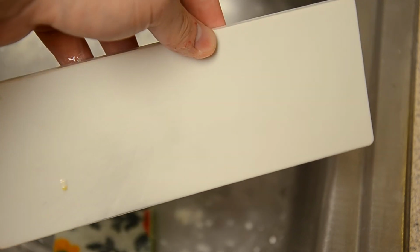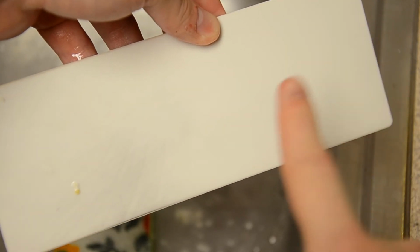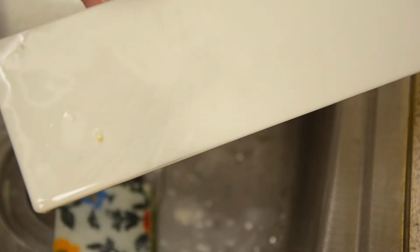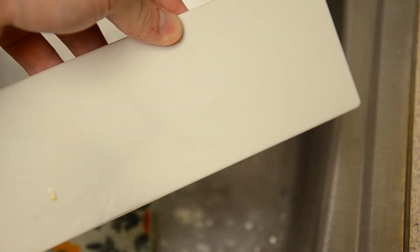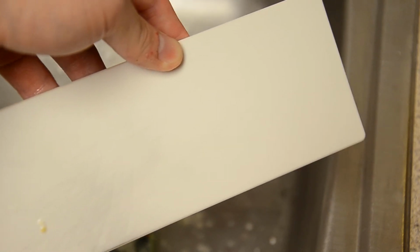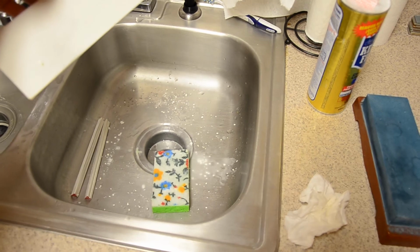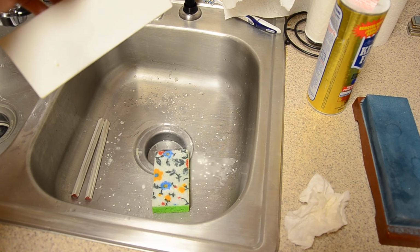As you can see there, this side is almost completely devoid of metal, and this is still loaded up. And again, it looks much worse in real life. It's a much more drastic contrast in real life. Get you back in focus.